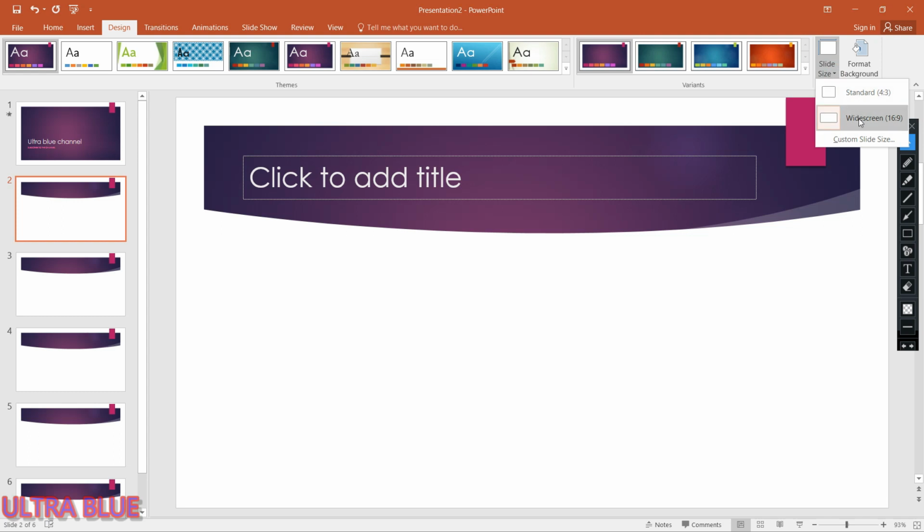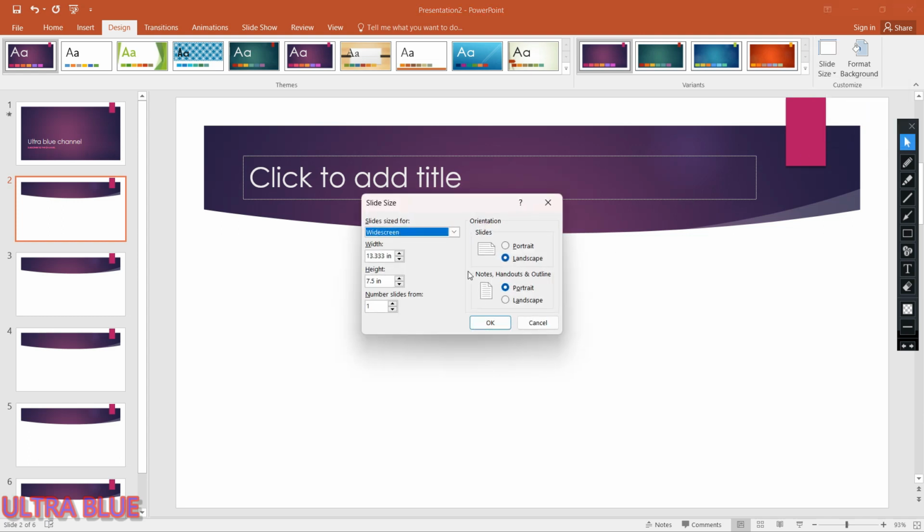The widescreen is usually associated with the portrait, and the standard is more of a square. But we talked about putting it in portrait, so you'd have to come to customize, and then you change the orientation over here. So you can see over here we have our landscape down here, and we have our portrait. You can see that they show the portrait view and also the landscape view.